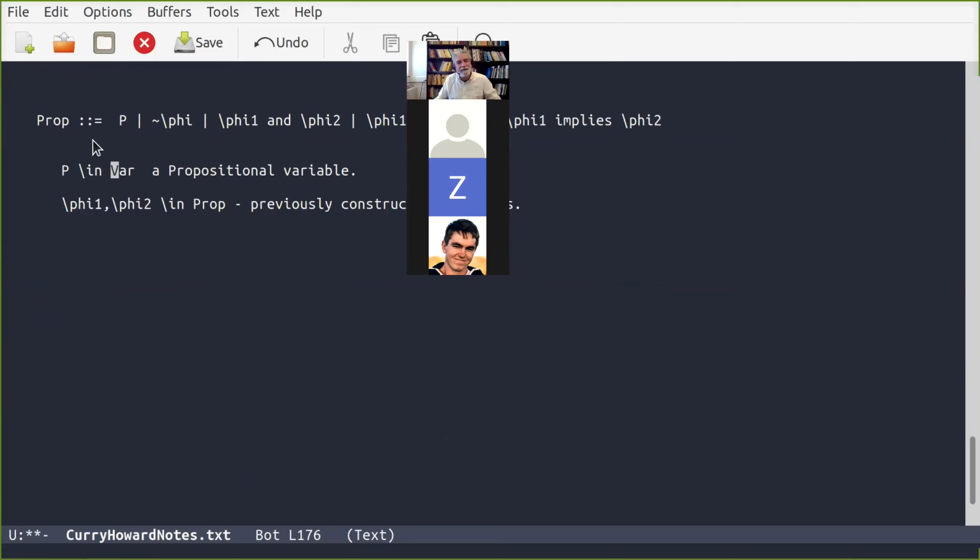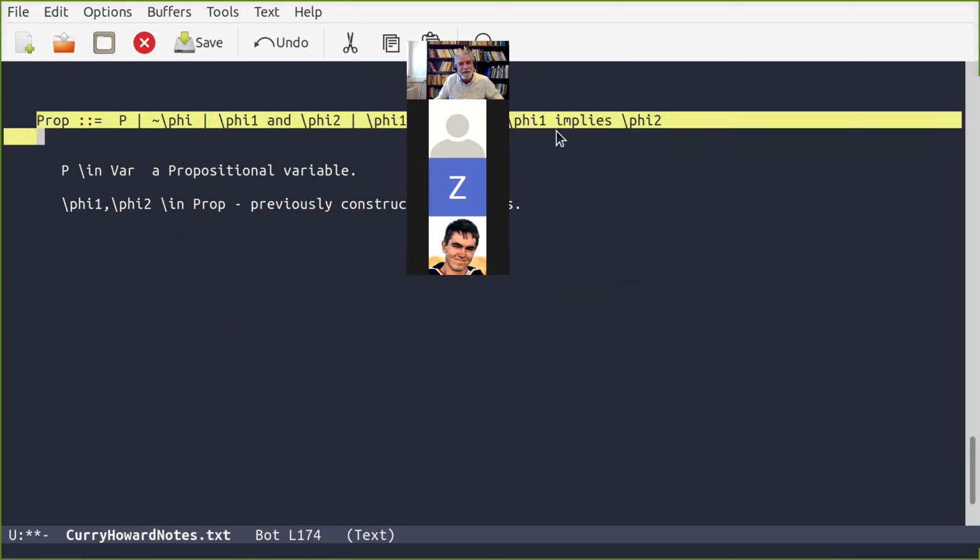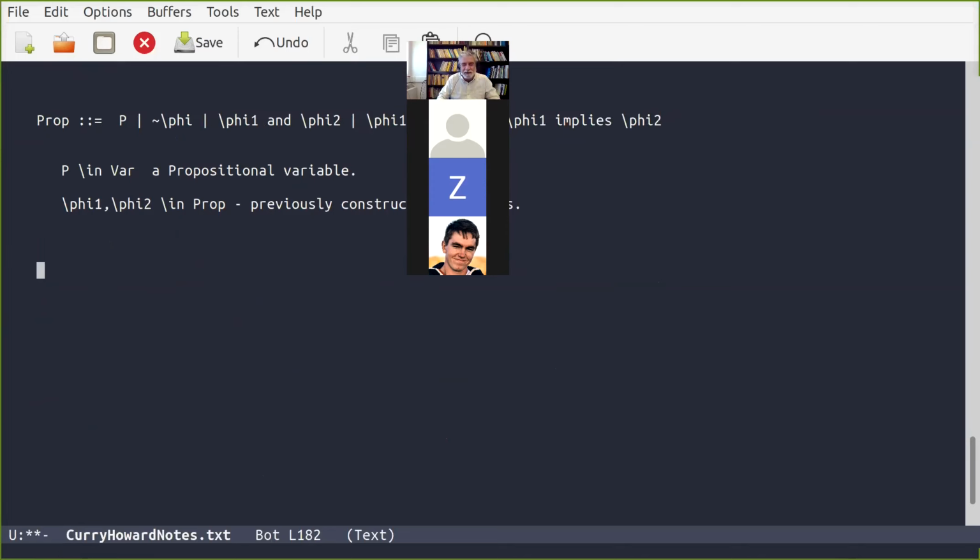Okay, well, this is called a BNF specification, and it's a way of writing down a grammar that tells you what the things are that are in the set of propositions. If you want to enumerate them, just look up BNF.